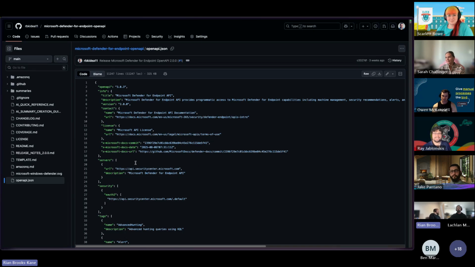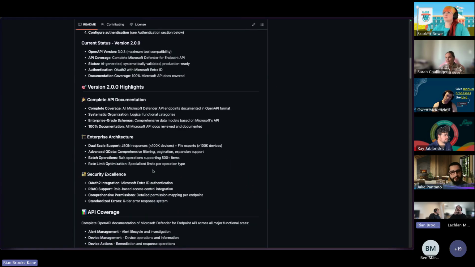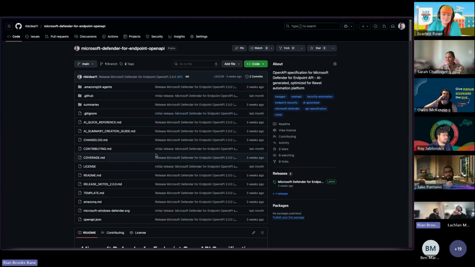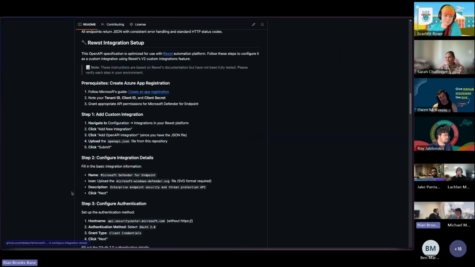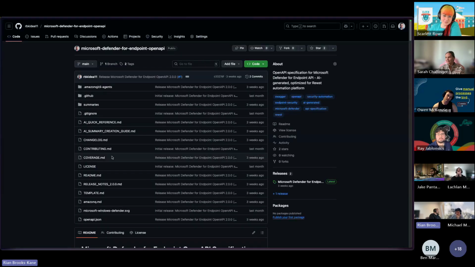But yeah, that's all AI generated, about 11,000 lines of API spec. There's about, I can't remember how many actions actually. How many do I actually say in here? Can't remember, but there's a few. So it's all there. If you want to actually use this, I'll shove this in the chat, but I also have instructions on how to import that into Rewst and use that too.